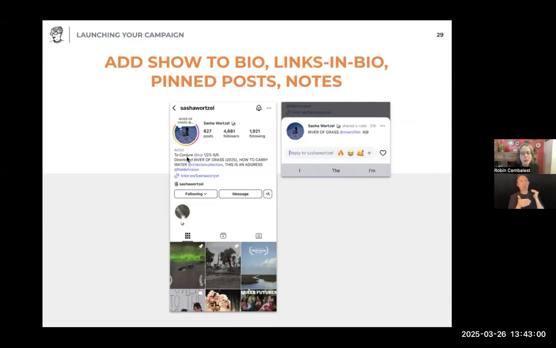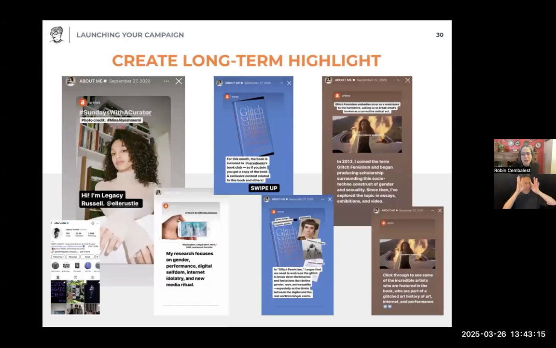And then we have here too the different shows. There's a show at ICP, and then we've got the Criterion Collection, and then we have the Miami Film Festival and so on. And my point is, flood the zone, get it up there, but in a creative way, so that it looks like organic content. Now, this is super high level, I'm showing you. This is Legacy Russell, director and chief curator of The Kitchen, who has a new book out now called Black Meme, but this was the first book, or I think Glitch Feminism. I'm not sure it was the first book.